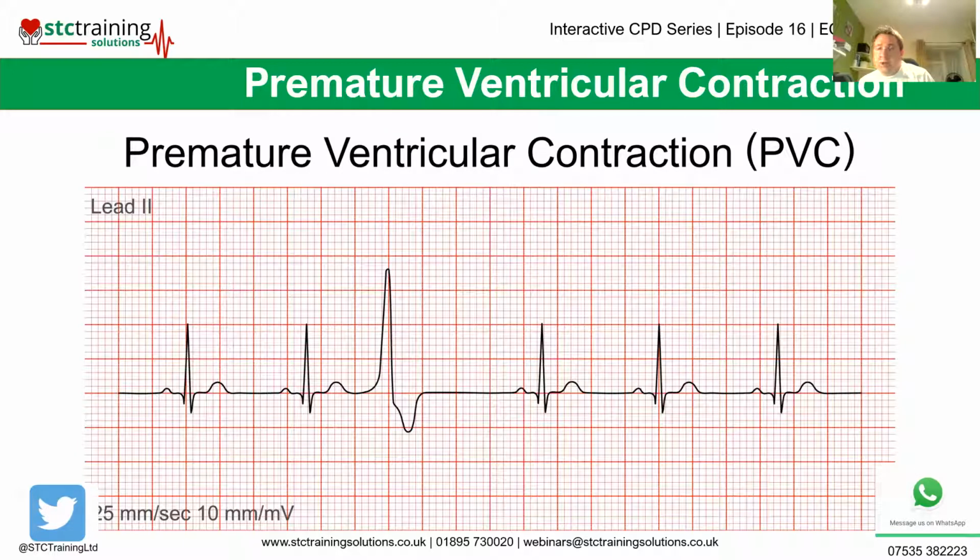Now they're not dangerous, provided they're not happening every other beat. Then you potentially have a problem, because if they're not producing a pulse, don't forget the heart is missing a beat every other beat. So ultimately the cardiac output's going to drop, blood pressure's going to drop, and the patient's going to become symptomatic. So provided it's not happening all the time, PVCs are benign and we don't worry about them. If you do an ECG on a patient or you do a rhythm strip on a patient and you see loads of them, then absolutely it's worth mentioning, and may well warrant a trip into A&E to have it investigated. Common causes of ridiculous numbers of PVCs are just simply electrolyte imbalances, which can be easily fixed. So definitely worth following up with those.